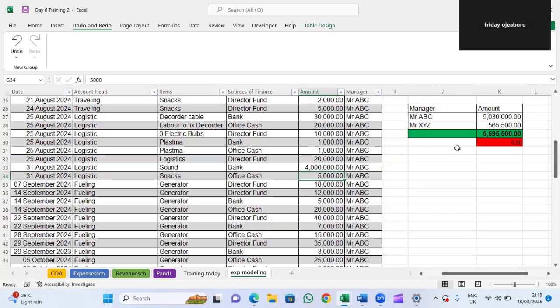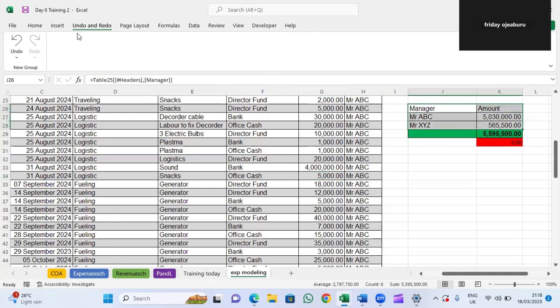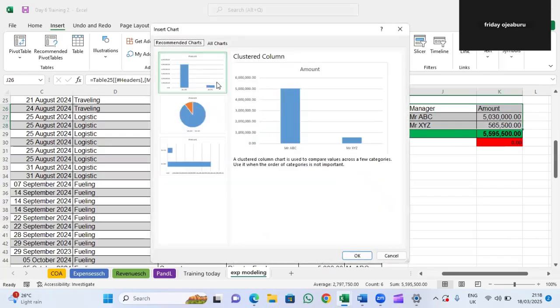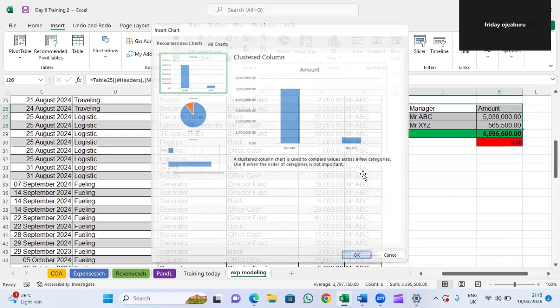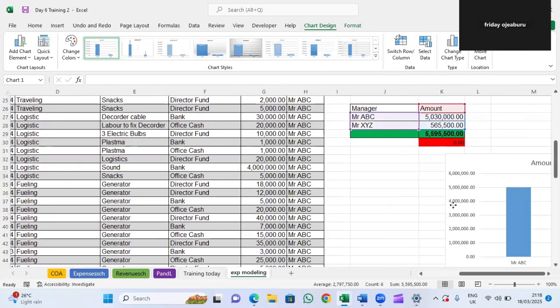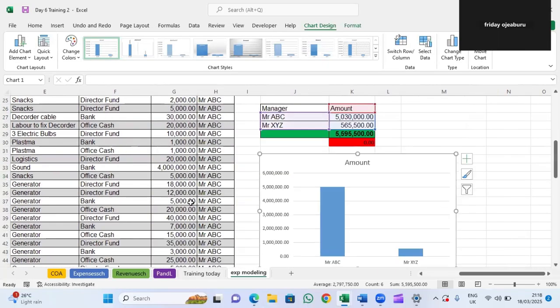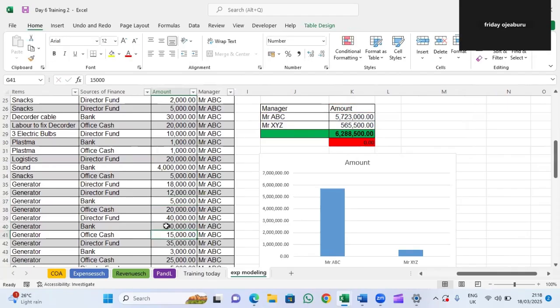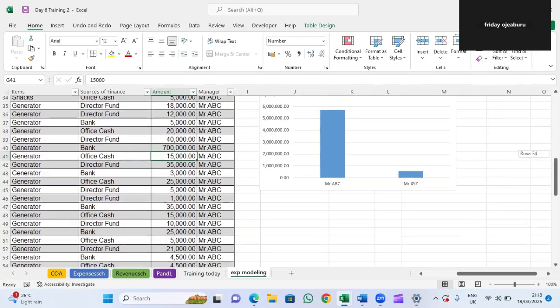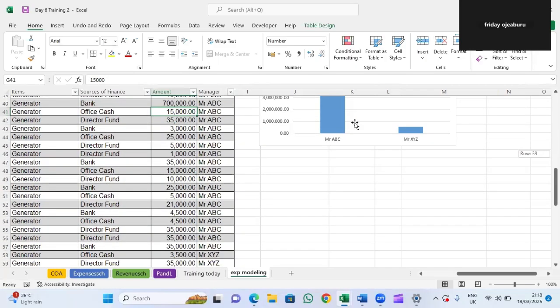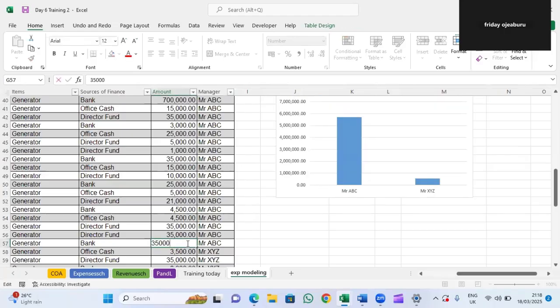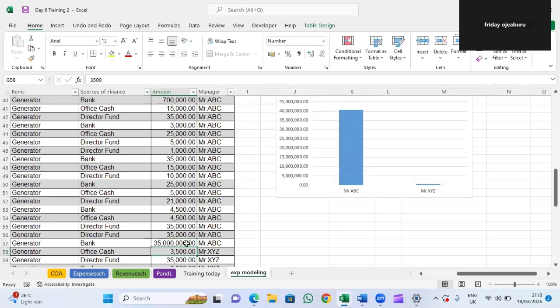Even this one now, you can put in a chart. You can highlight it like this and put in a chart. So anything that happens here, see, the chart will be moving. If I increase this one to this, see now, the chart is moving.